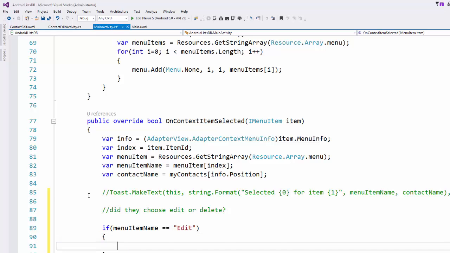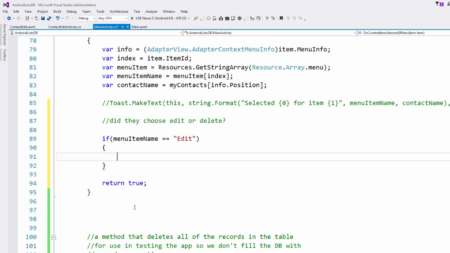So if they choose edit, then we can decide what we want to do.